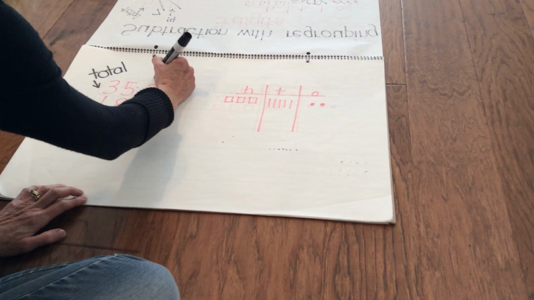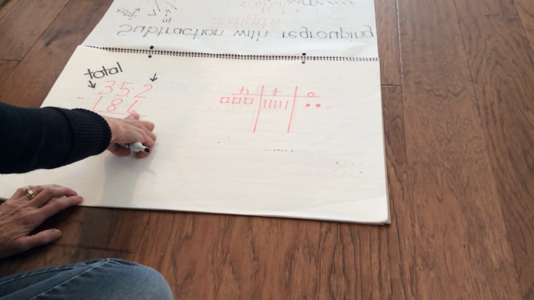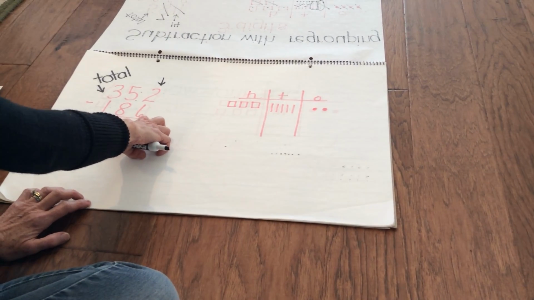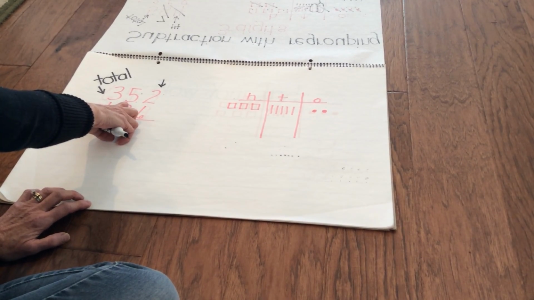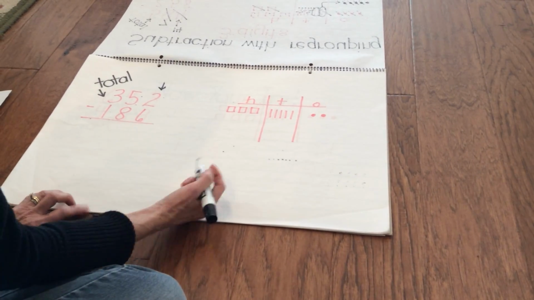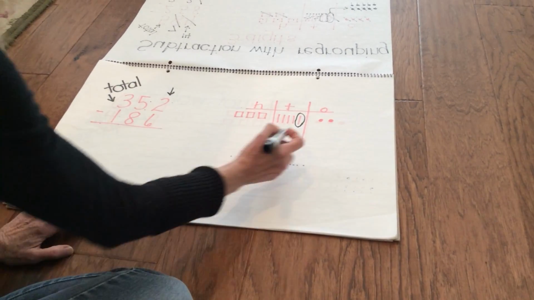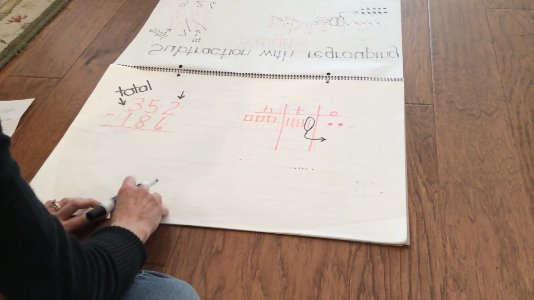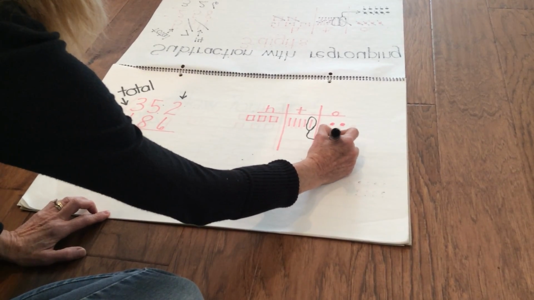We start with our ones place as always. Our number on top is smaller than our number on the bottom. 2 ones minus 6 ones we cannot do. So we have to go next door and take a 10 from the tens column. We have 5 tens and we have to borrow 1 ten. So I'm going to take 1 ten away from the tens and move it to the ones place. I'm going to regroup the 10 to ones because I'm in the ones place.